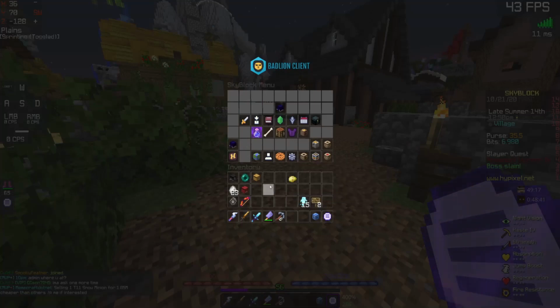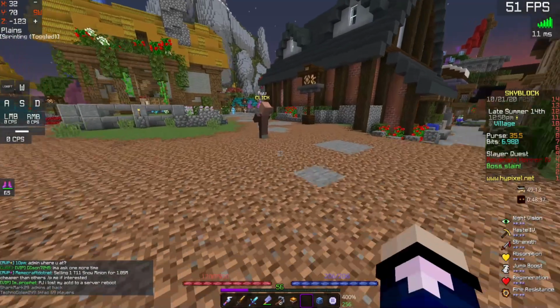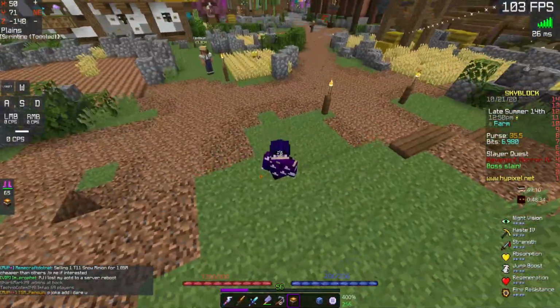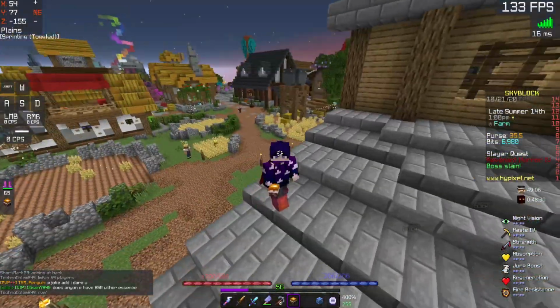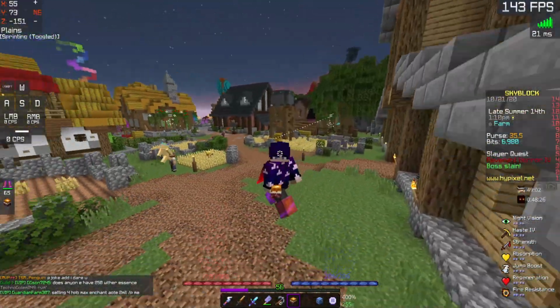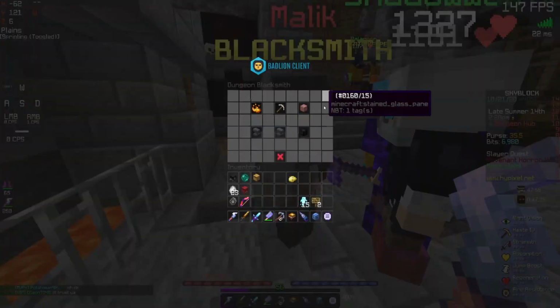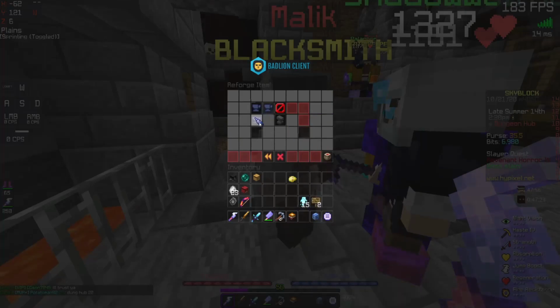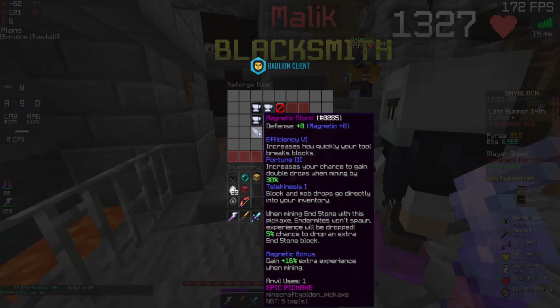Next up, we have the refined amber, and the refined amber, it also costs 1 million coins. It also requires mining level 25, and except this one can be applied to pickaxes, and it's basically the same thing as toil except for pickaxes. So if we were to head over to Malik here, you can see that our previous magnetic stonk gives 16% extra experience, which is different than mining experience.